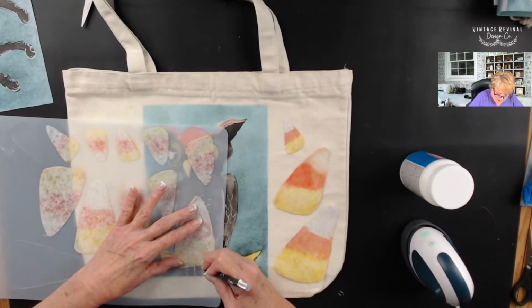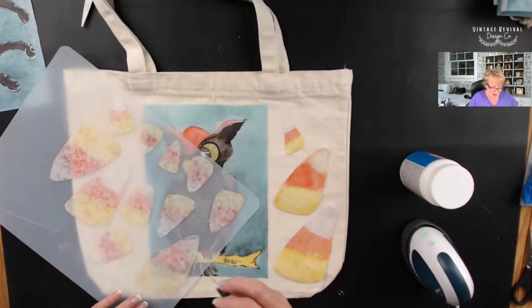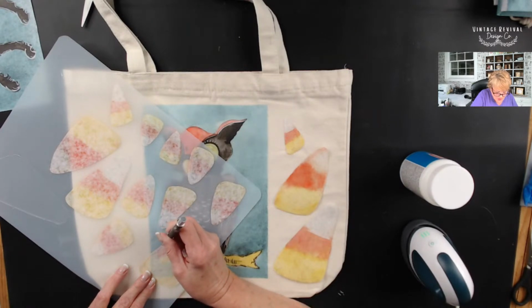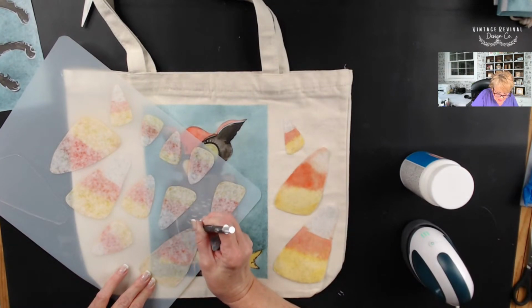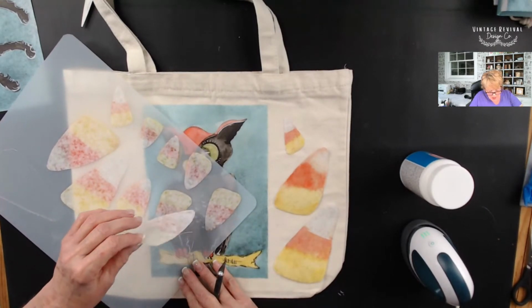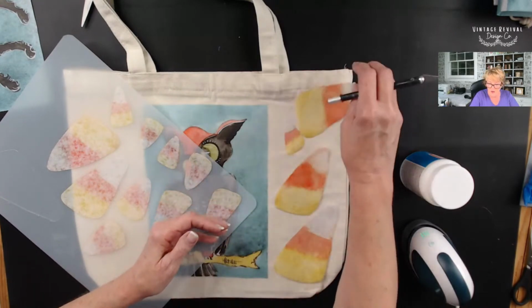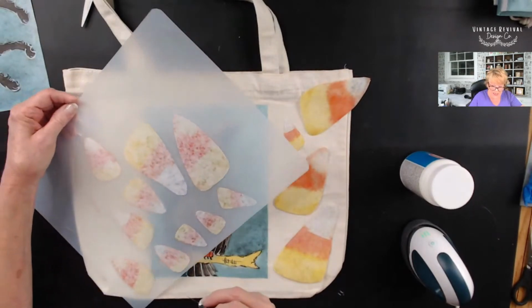I hadn't planned on really adding anything to this until I realized that even though it is cute just as it is, I thought it just needed a little something. And I wanted to use these sweet little candy corns. They're darling. I'm cutting into this a little bit, but that's okay. Changing the shape just a little bit. And that's okay too. The important thing is that you want to make sure it's completely covered with the glue. And you can see a little bit of the sheen on that, to see that it feels a little sticky and plastic-like, because it is.